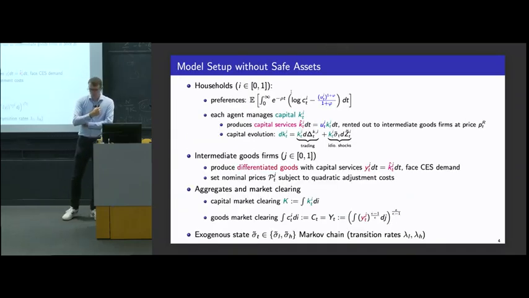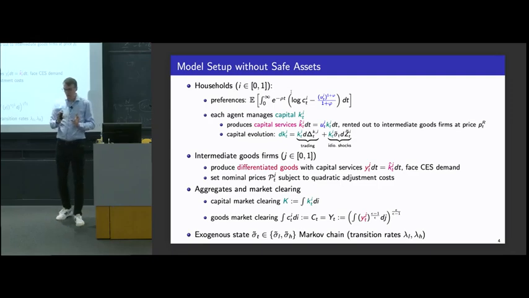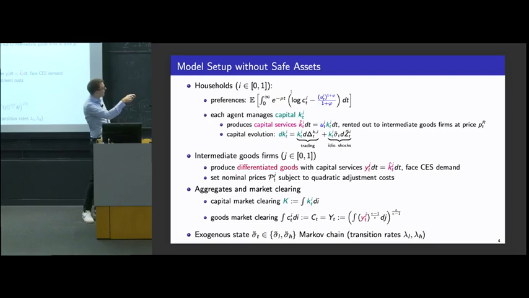Okay, so here's the framework, and don't actually look at it for now. Think about it as the model that Markus presented yesterday afternoon with one country, but without bonds, or maybe even easier, the model that Magnus started out with, just entrepreneurial firms and no other sector and no labor. So basically you've got this continuum of households. They have log utility for consumption. They're going to manage capital. Each of them manages their own firm, and they all get their own Brownian shock, like what Markus said yesterday. And that shock drives around their personal capital. It's independent across people, so there's idiosyncratic risk. And the loading of that idiosyncratic risk, sigma tilde t, might be time varying.